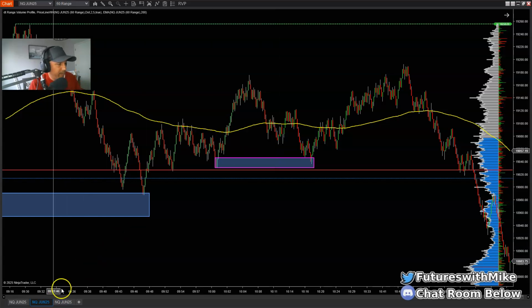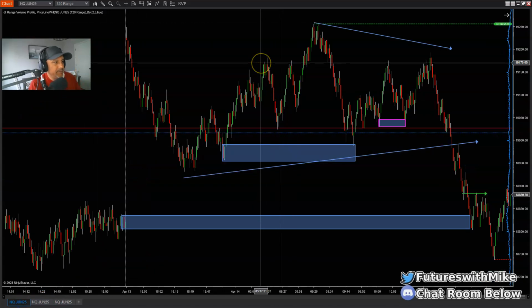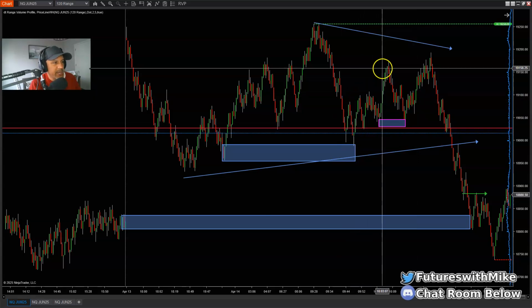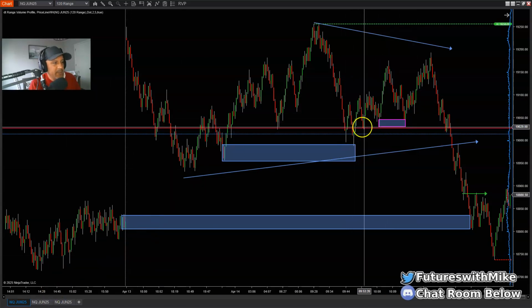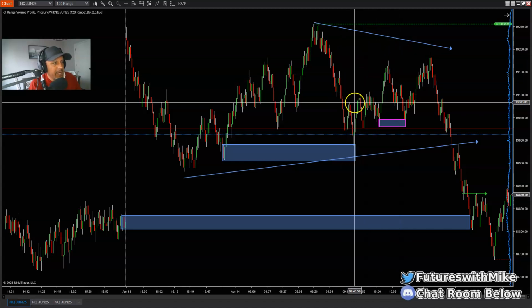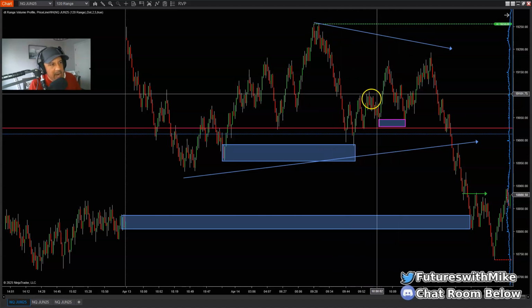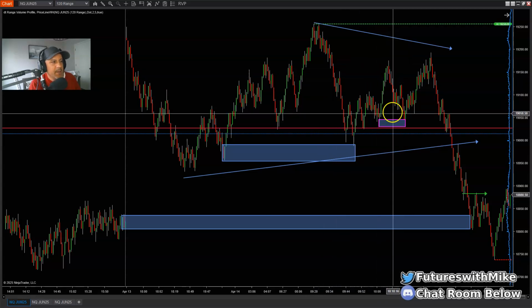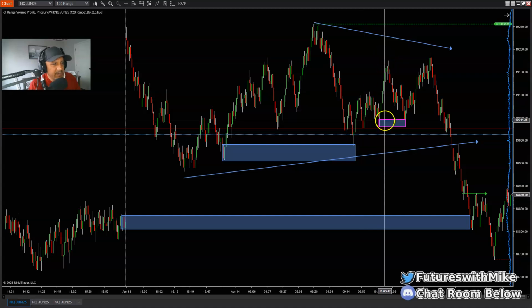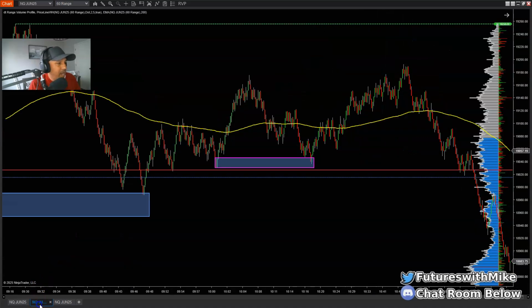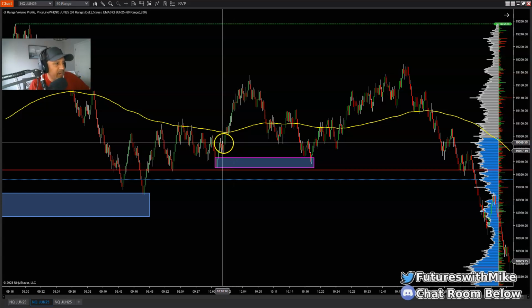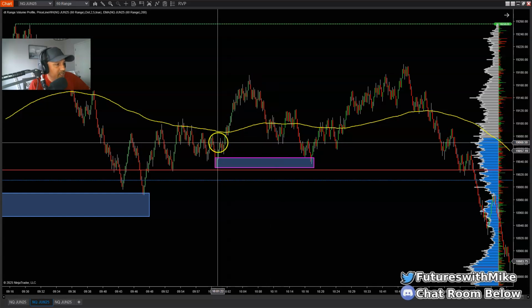So number one, we got a break of structure on the 120 range. Then I'll move down and say, okay, breaking structure higher. The market is in a wedge, but right now we're slightly bullish back to the upside, because we're breaking minor structure back to the upside. But when the market pulls back to areas of demand right here, I'll move down and start looking for areas where there are clean imbalances on the 60 range chart. So on the 60 range, there was a demand zone resting right here.